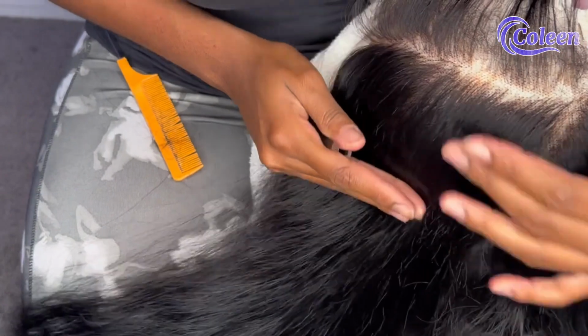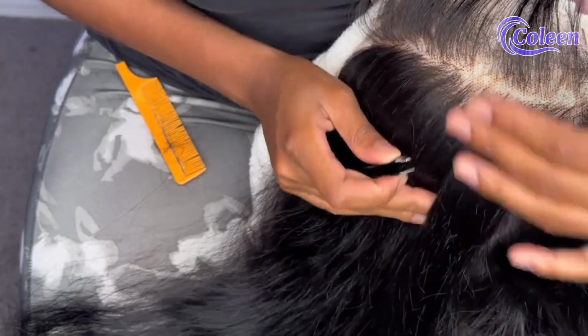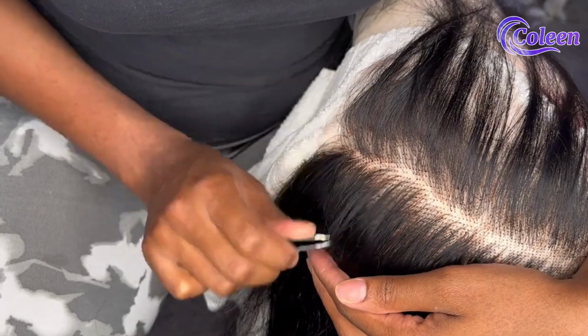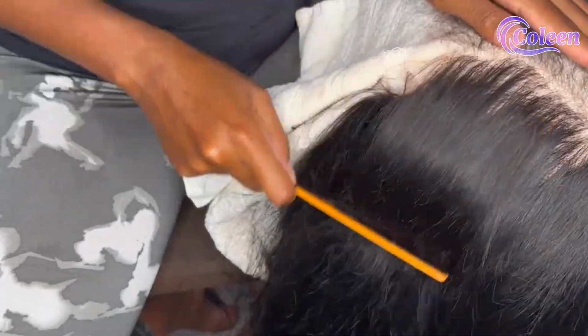So don't forget to run your comb through that hair as well while you're plucking, because it does make a big difference in your work. Hopefully everything I'm saying makes sense. If you guys would like to see more detail on how I pluck my units, comment down below, because I would love to see what you guys think.